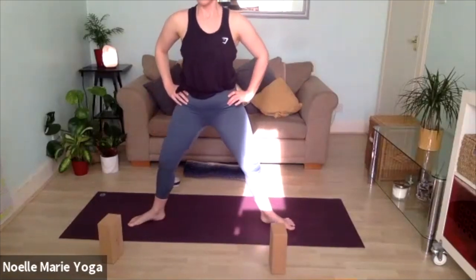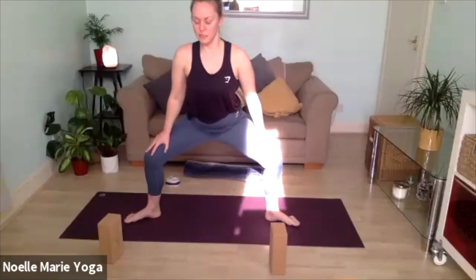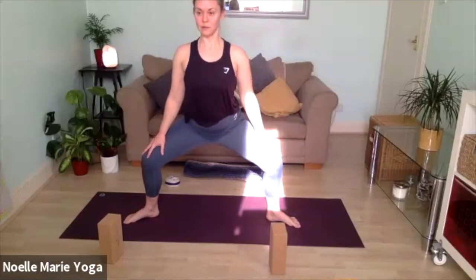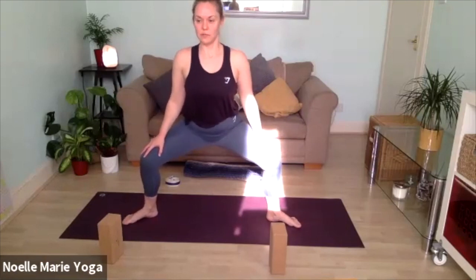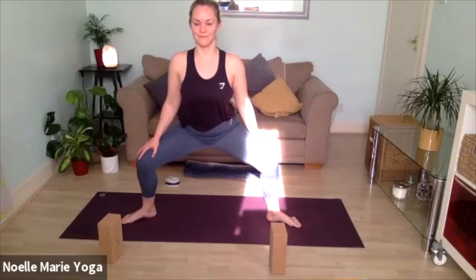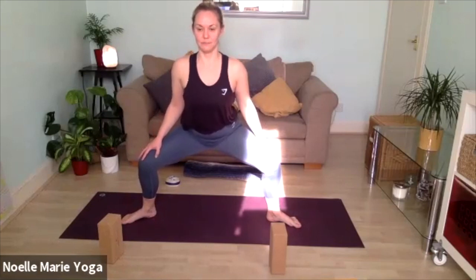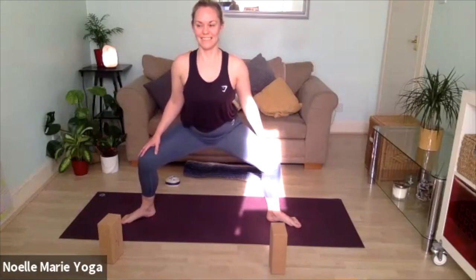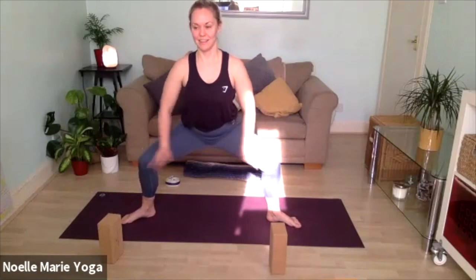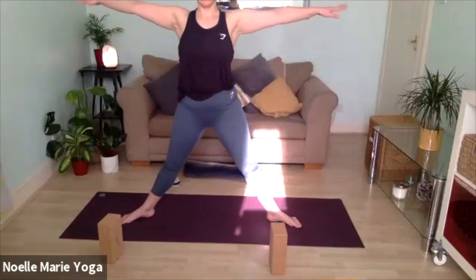Turn our heels in and our toes out again for that goddess pose. This time, keep the hands on the knees. Inhale, try and keep the spine straight. Exhale, try and go deeper into the squat. Inhaling here, exhale, lower. Hard on the inner thighs. Inhale here and exhale, straighten the legs, straighten the arms.